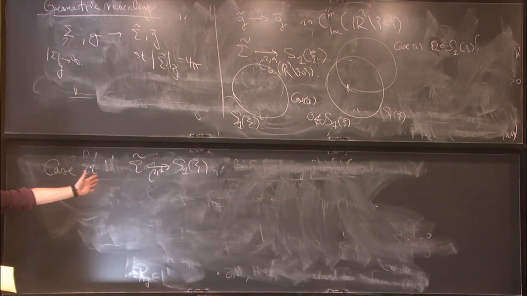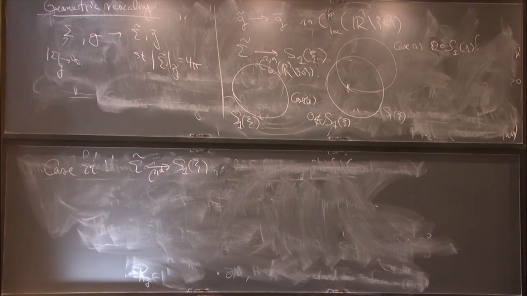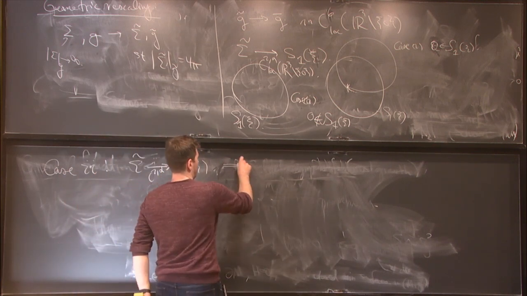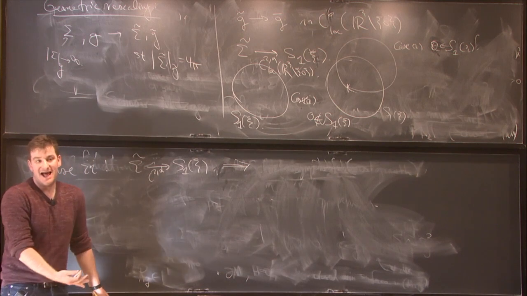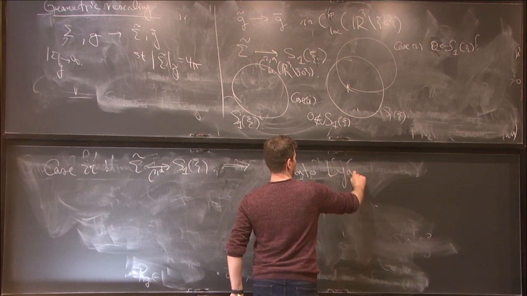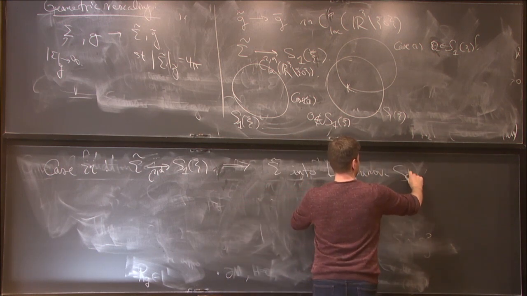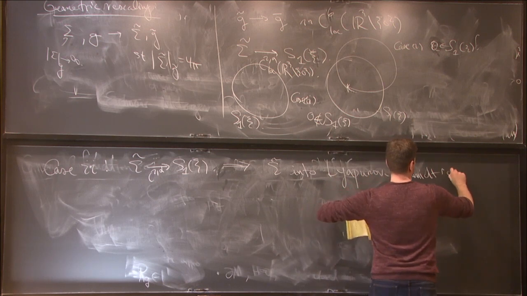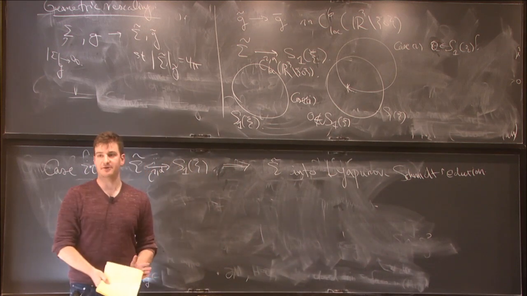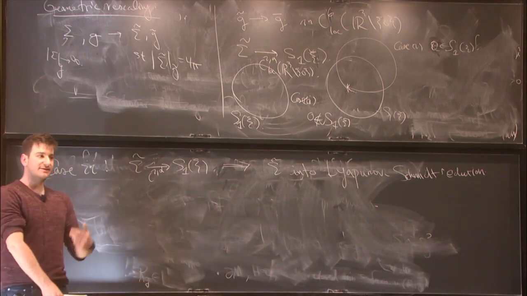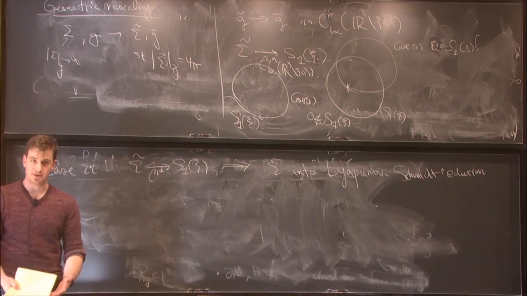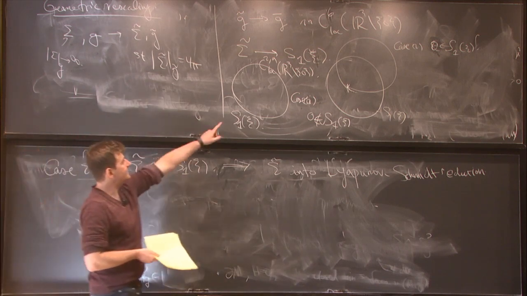Okay, so in case two, you get nice C2 alpha convergence everywhere. And so it's a C2 alpha graph over the limiting sphere. And so this means that you can apply analysis. So you can fit this surface into Lyapunov-Schmidt reduction and show that the existence or non-existence becomes entirely prescribed by a finite dimensional problem, which you can compute. Okay? So what's the point? Let's just look at this one.